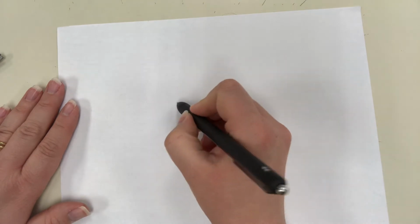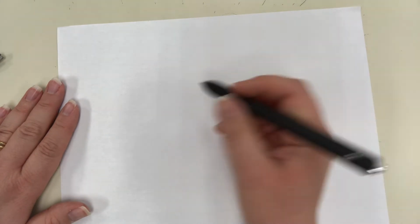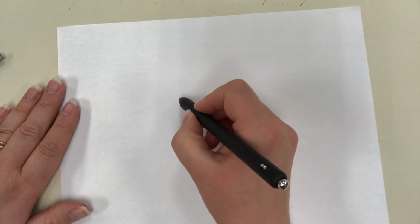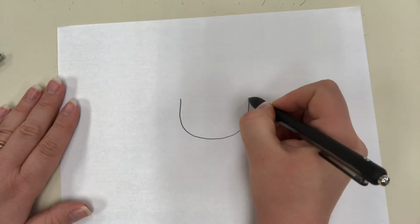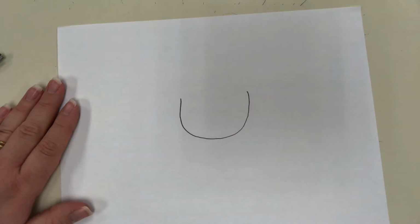Now what we're going to do first is start in the middle of our paper. I'm doing this with a pen so you can see my steps, but you would need to do this in a pencil first so you don't mess up. We're going to do a letter U. Just a simple letter U. Just keeping it simple. Okay?